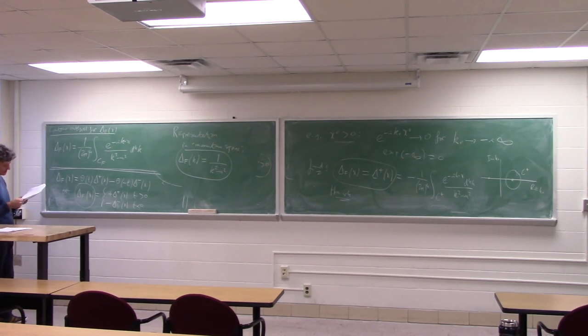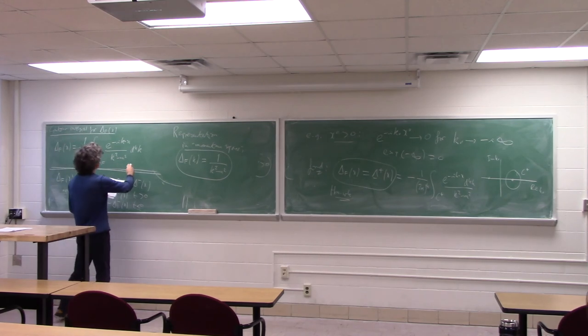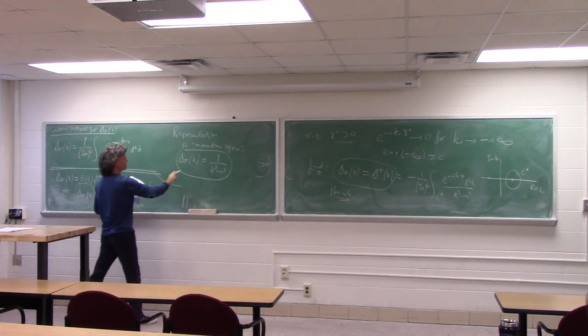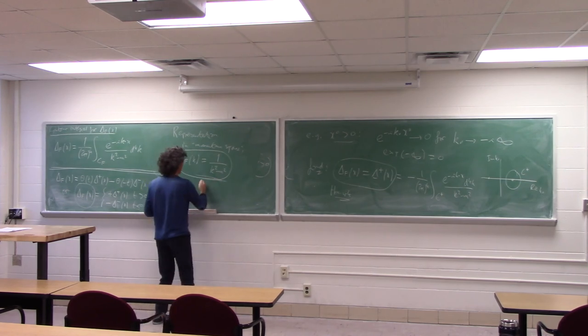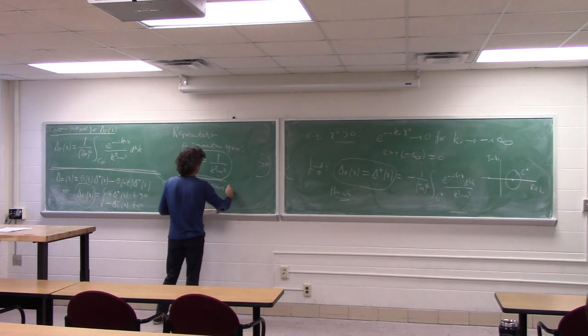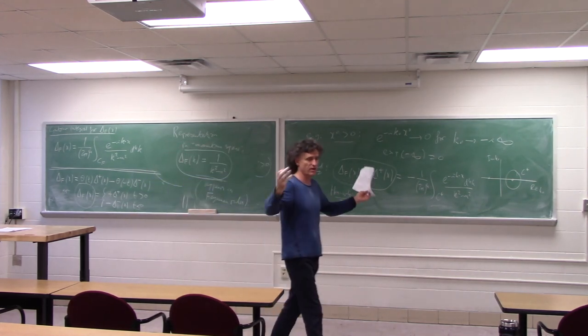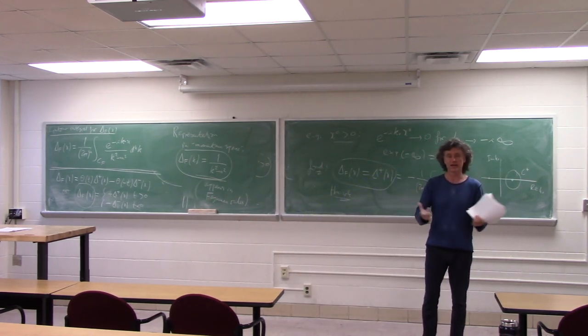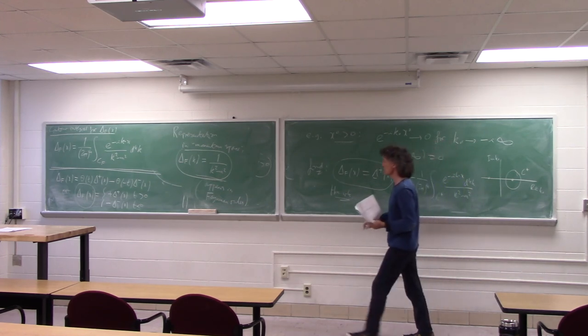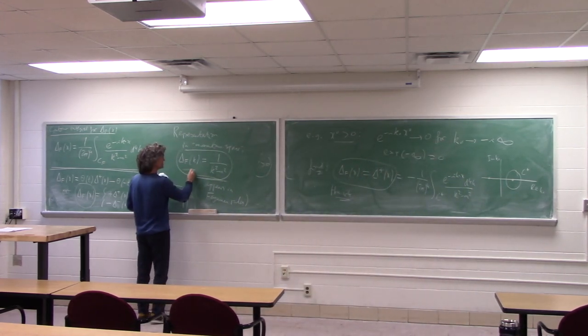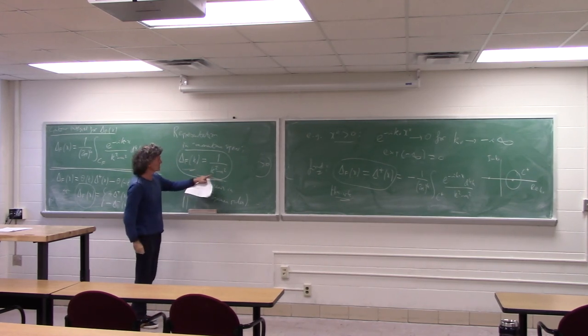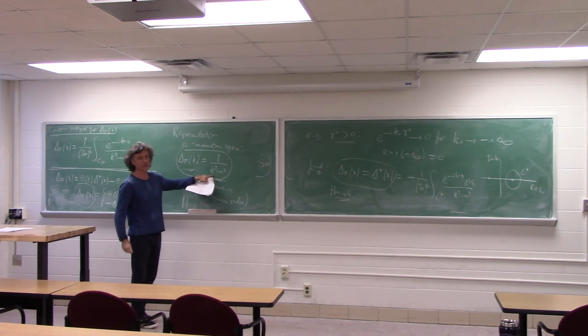I don't have time to finish this next time. We're going to write this slightly differently. It looks a bit more like a four-dimensional Fourier transform. But this quantity here, 1 over k squared minus m squared, is what appears in the Feynman rules. The Feynman rules are the rules that emerge from perturbation theory for various processes, scattering, pair creation, all of these things. When you try to calculate these numbers, these probabilities, cross sections, and so on, the Feynman propagator appears all the time, but it usually appears in momentum space. So this quantity here we're going to be using a lot. It's very important. This is the Feynman propagator in momentum space.